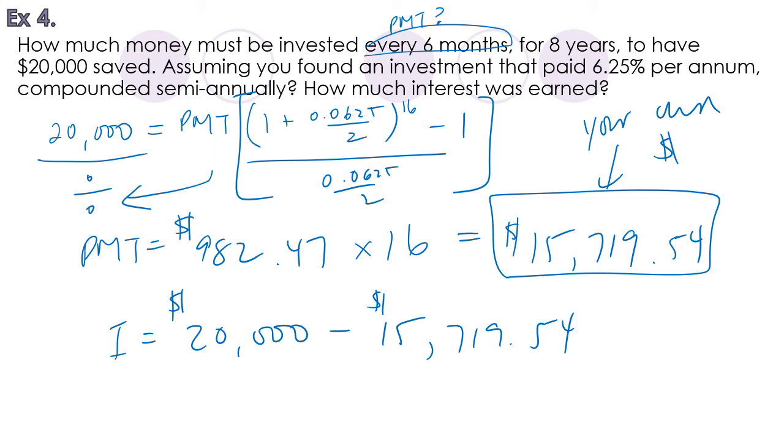if it came out to more than 20 grand, that's a pretty good built-in self-check to tell you you made a mistake. If you're investing money and you put in more than you walked away, your investment lost. And yes, that's possible in real life, but for our purposes, we're basically assuming guaranteed interest. So that's a very good self-check. If you ended up with more, you messed up, probably. Don't just write that down. Go back, double check your work.